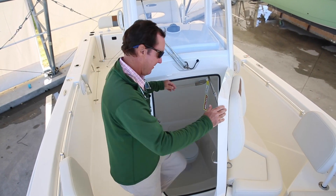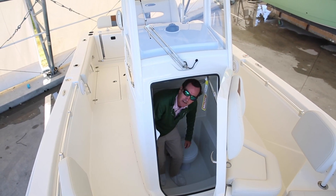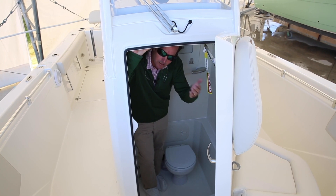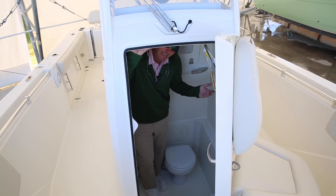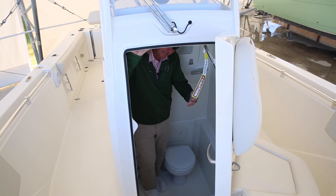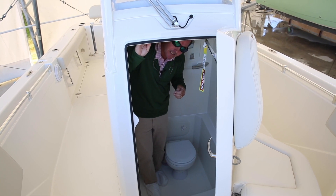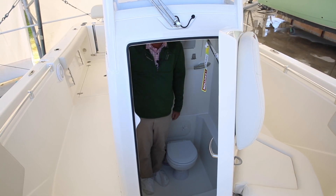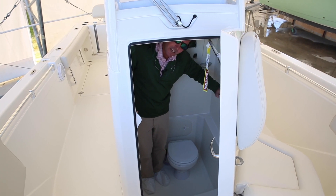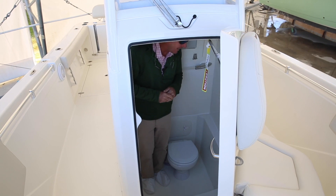Look how easy this is to get down in — and here I am. So as you're walking through boats at shows or choosing a boat, take a look into the spaces, look around a little bit, see how easy it is to get in and out of things. Look at this boat — I have full headroom in here. I'm six feet tall and I can stand completely up in here. It's really, really nice. I also have a lot of room in here, so I'm not going to be jostling around and banging into things.